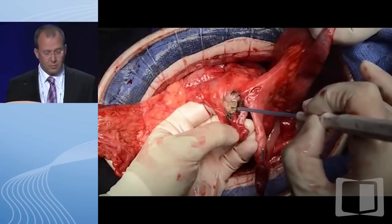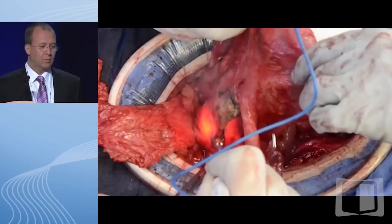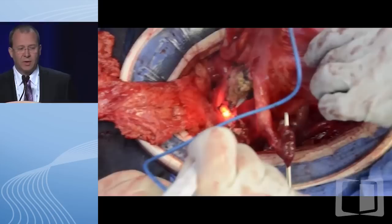As a new pouch needed to be created, a loop of small bowel was identified which would extend towards the pelvis. In order to increase the length of mesentery, a number of procedures are performed. Any excess mesentery is excised with transillumination of the mesentery to ensure that the vasculature to the pouch is not damaged in any way. He's very close to the SMA there.